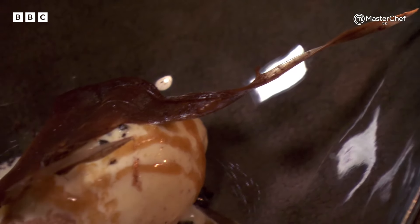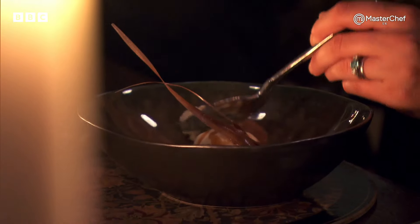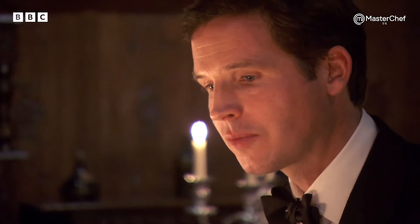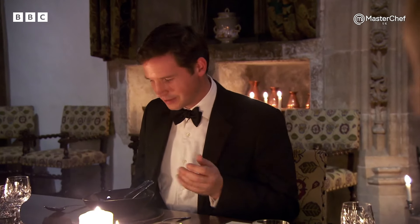This reminds me of a Salvador Dali work of art. That is beautiful — I'm almost reluctant to eat it, but I want to because it looks very tasty. I was dubious, I was slightly full and I thought this was going to be heavy. But it wasn't — it was absolutely gorgeous. It was quite exciting. The more I think about it, now that I've finished it, sadly, I rather wish there was some more. I've eaten wonderfully tonight, but this is the one that I want the recipe for. I taste this and I've died and gone to heaven. Gorgeous. Absolutely gorgeous.